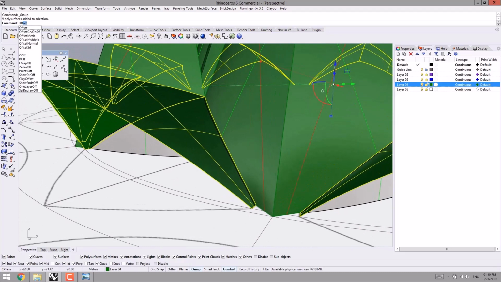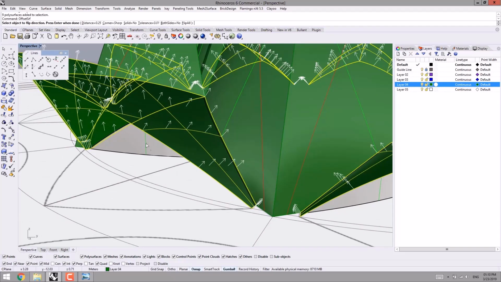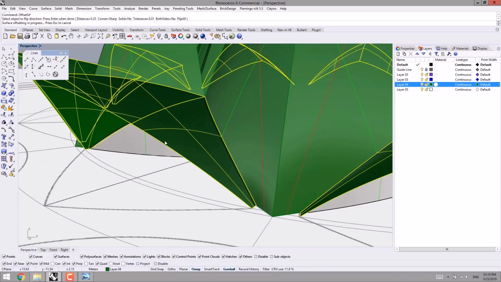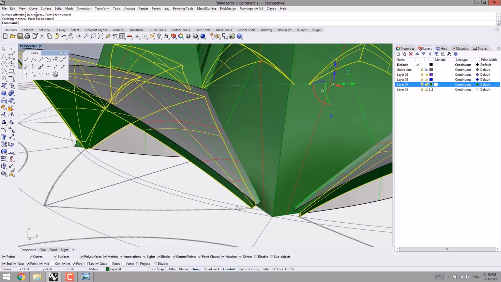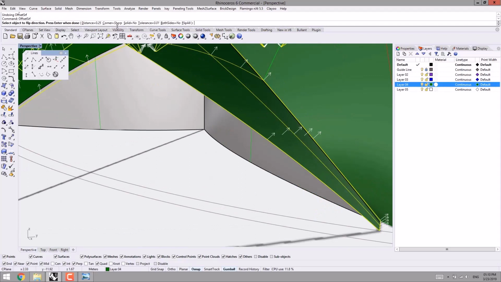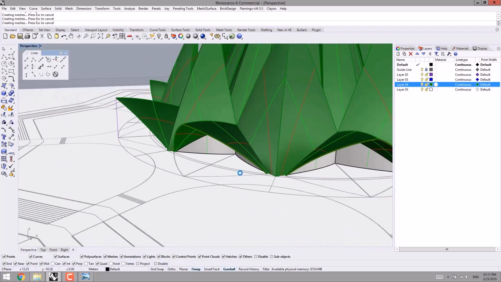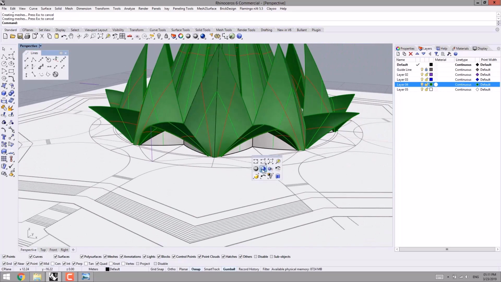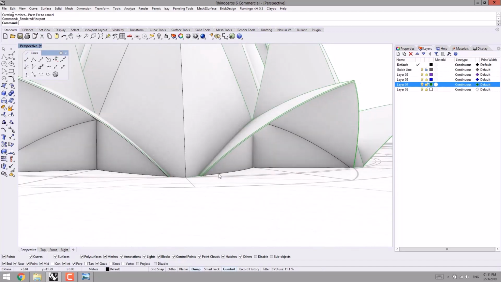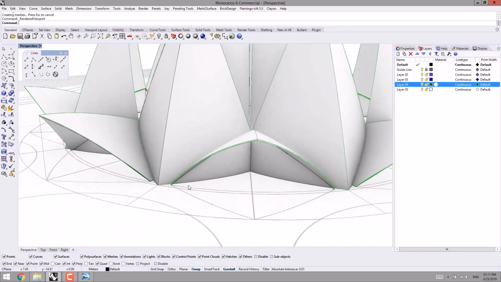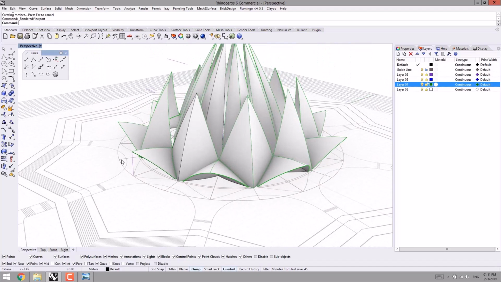So we can select all of the surfaces or objects, and then I start offset surface toward outside. Then I want to adjust the distance. I set solid to yes, and then the distance 0.03 or 0.05. Let's check it out, in order to extrude the surfaces like this. By this way, as you can see in the perspective view and the rendered viewport.